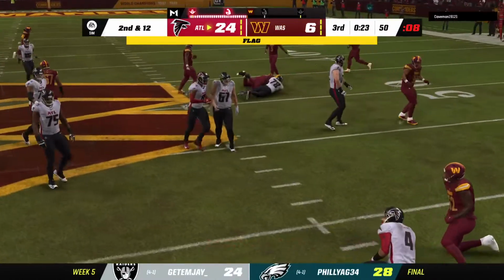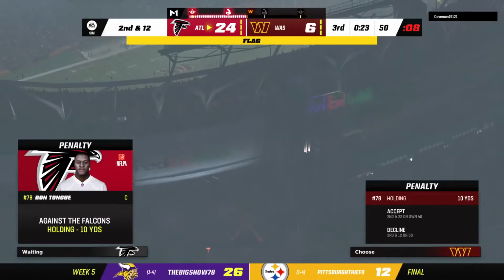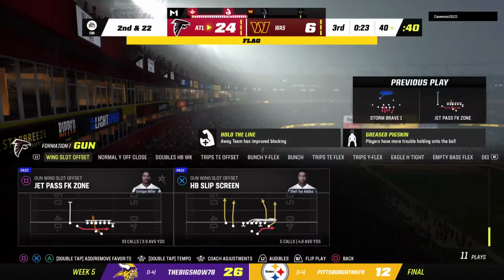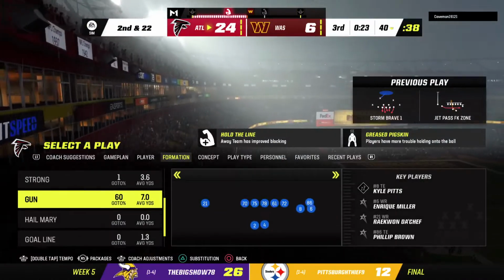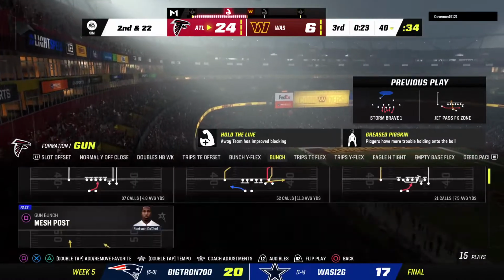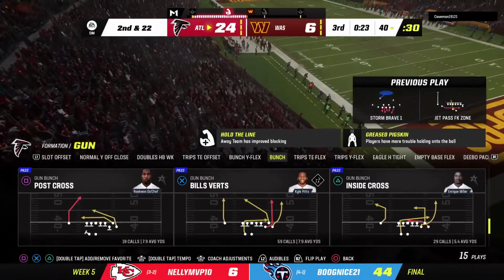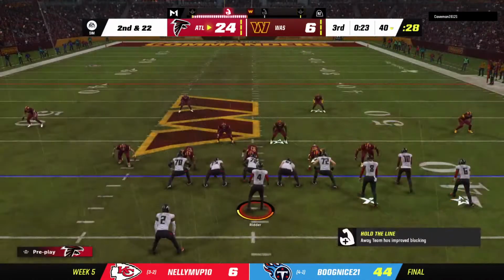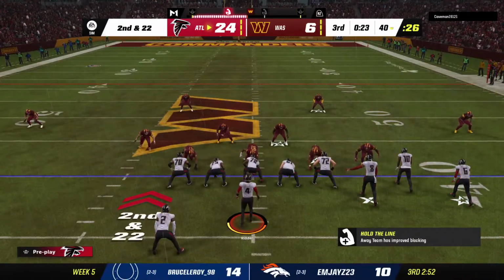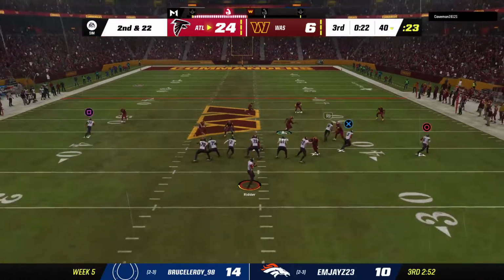Incomplete, but a penalty flag is down in the backfield. Let's get the call. So apparently some grabbing there in the middle of the O-line. I've often wondered why that doesn't happen more often for guys that play center. Having to snap the ball and then trying to get your hands into the proper position, that's difficult to do. He got caught that time. Now they face a 2nd and long following the holding penalty. Looking to throw.